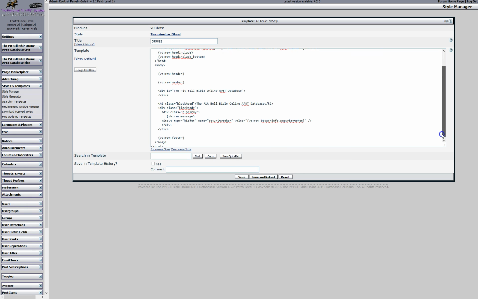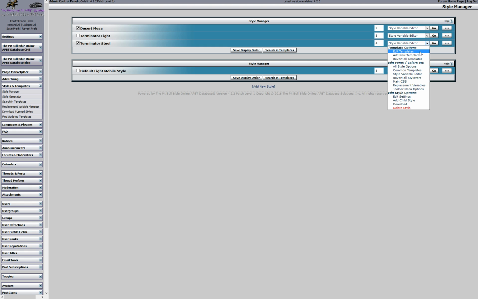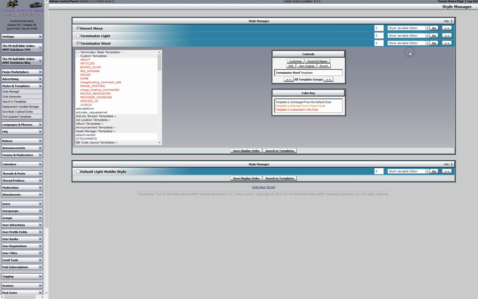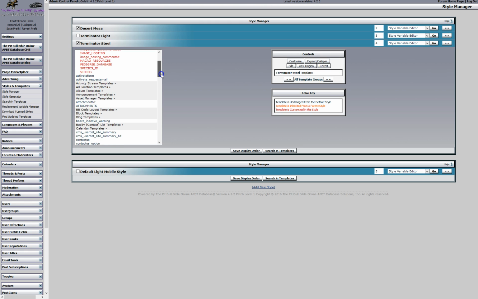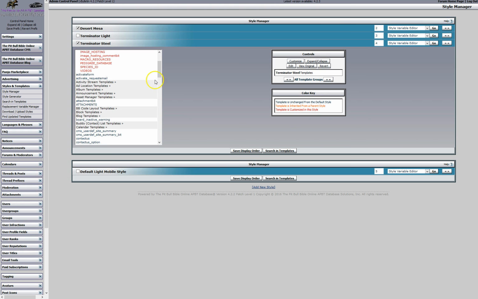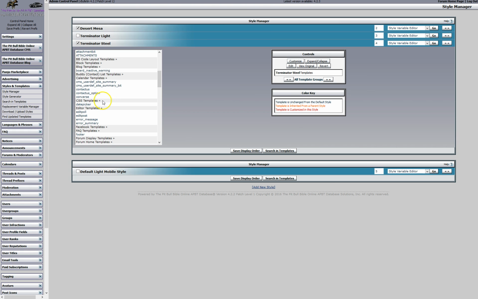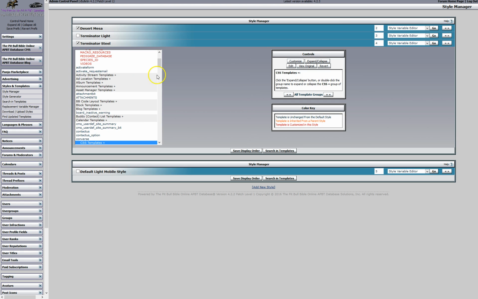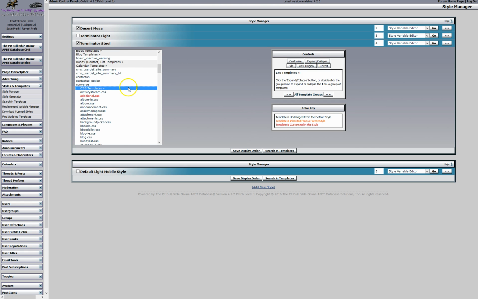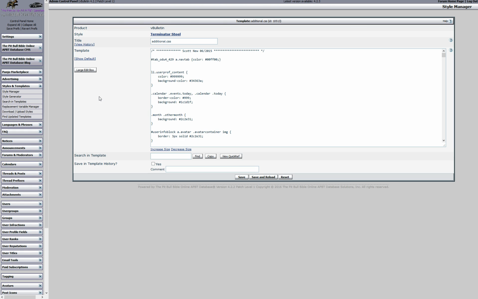You don't necessarily need to know anything about that, unless you want to get into making those custom pages. Another important one is editing all these templates. I've never looked at 1/100th of them, but this one is something I've fiddled with quite a bit. The CSS templates, additional CSS.